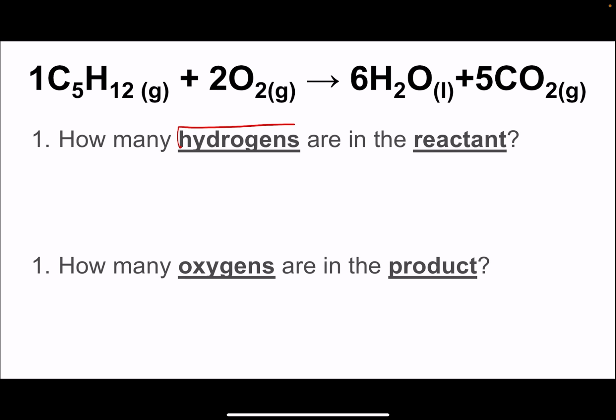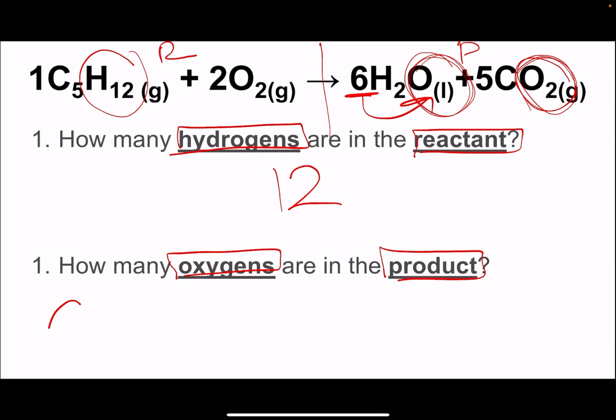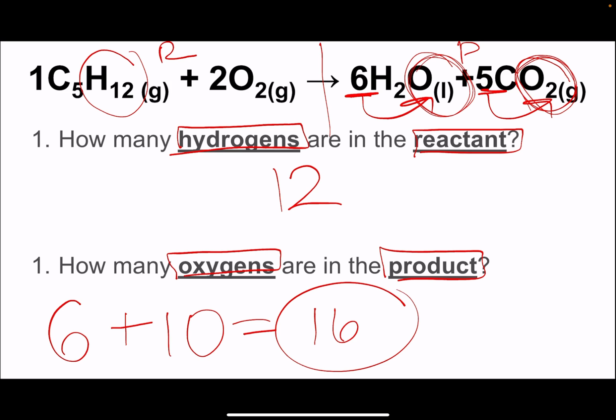Now, how many hydrogens are in the reactant? So find our yields. Our reactant side over here points to our products. How many hydrogens? We're going to have 12 of them. How many oxygens are in the product? So we find our oxygen. We not only find it here, but we also find it here. Because there are coefficients, we have to multiply them in. So 6 times 1 would be 6, and then 5 times 2 would be 10, so we would have a total of 16 oxygens on that product side. The reason we can just say 12 for the first one is because the coefficient was just 1.